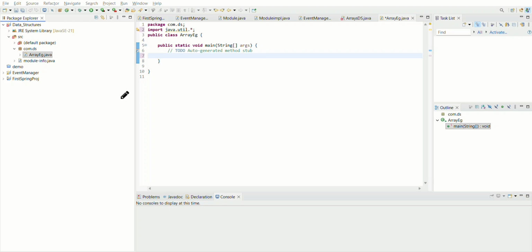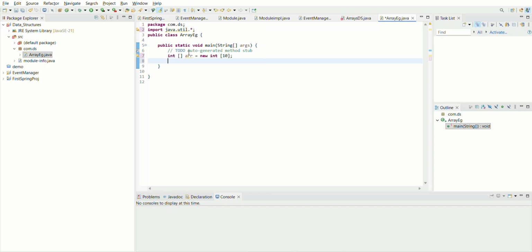In arrays, we also have built-in methods. For example, Arrays.fill, Arrays.binarySearch will do a binary search, and Arrays.compare will compare two arrays. Arrays.copyOf will create a copy from one array to another array. copyOfRange is used to copy within a range, and deepEquals is used to check whether both arrays are equal. deepHashCode gets the hash code. deepToString is to convert the array to a string. equals is used to check whether arrays are the same.